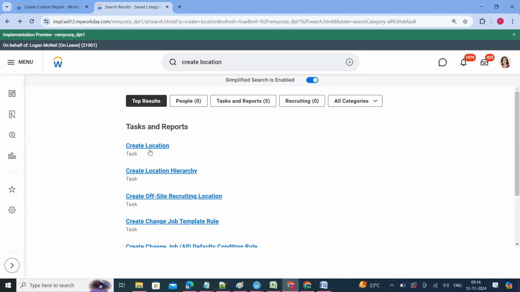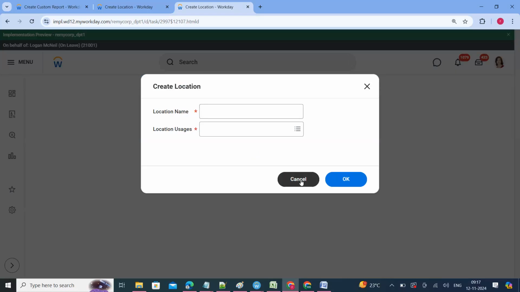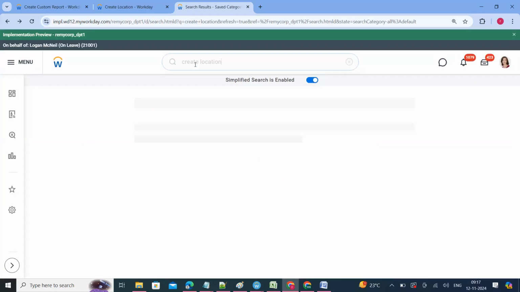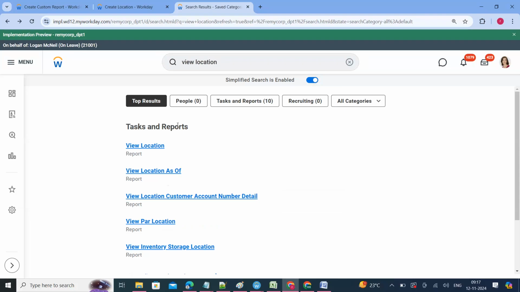I will show you one transaction in Workday. For example, location. Create location. You are creating a new location. This is the task name. In case you want to view the existing locations, go to a duplicate session. Take one more duplicate session. View location. What is the task name?